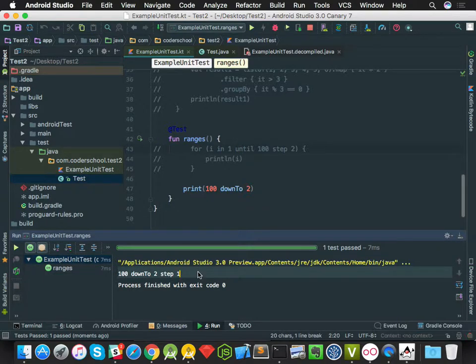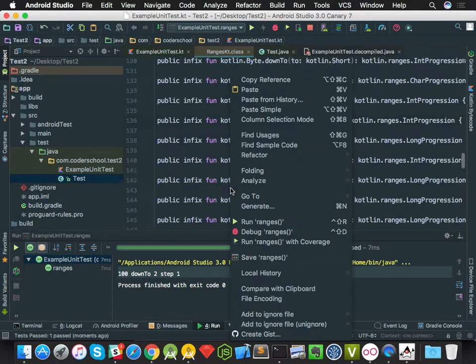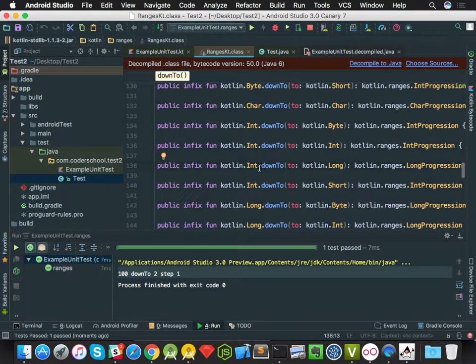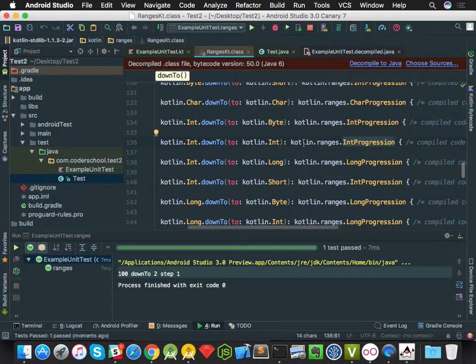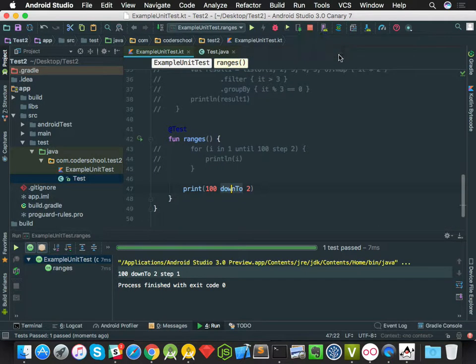You see? The full version, step 1, right? So when you have anything, it's just step 1. And it's somehow an object, I believe. It returns a long progression or int progression range kind of. So it has a class behind it somehow.